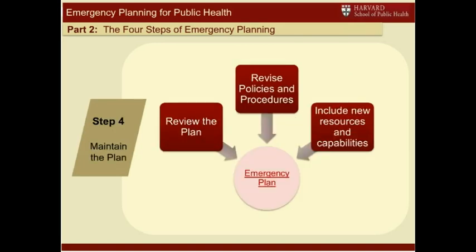The fourth step is to maintain the plan. A thorough review after an exercise or actual emergency will highlight those processes that need improvement. For example, lack of key resources or communication breakdowns may be identified. Public health can help determine the effectiveness of their response actions and also assess risks and costs. Public health may make it easier to keep up with best practices from other communities.